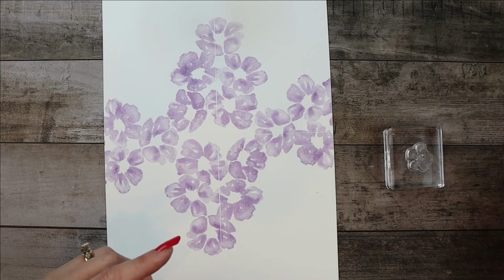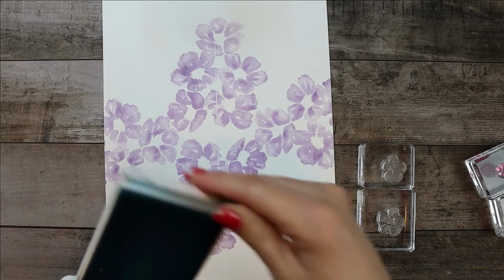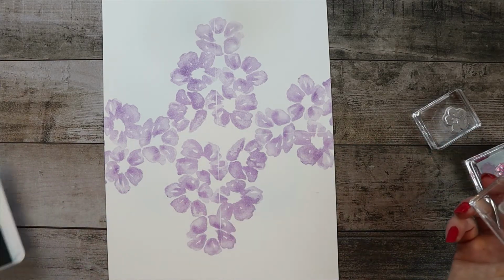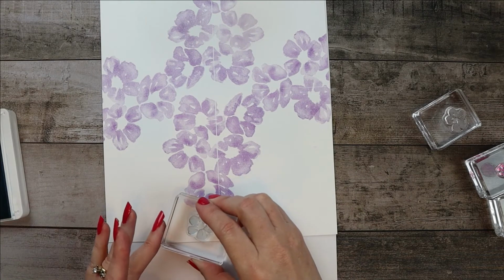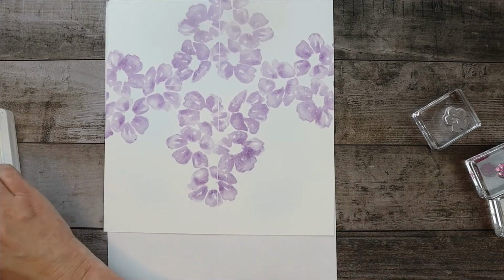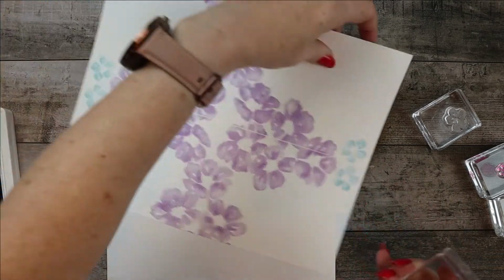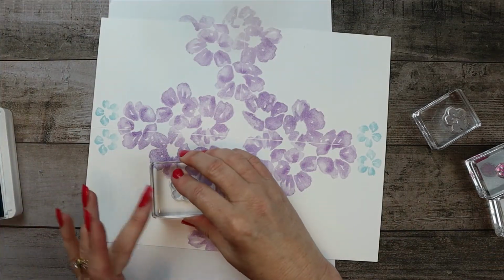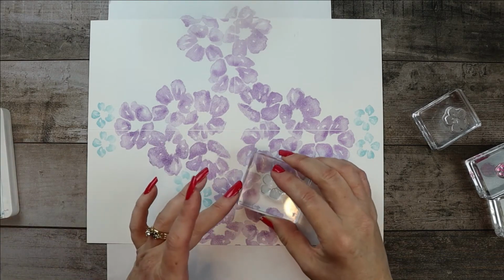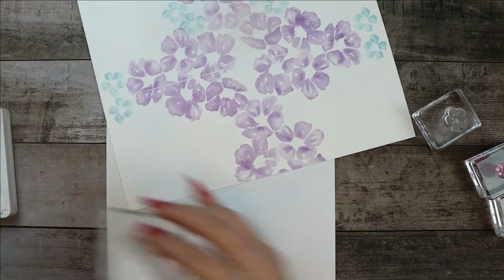All right, now we're going to move on to some of our extra flowers and things. And on the extra flowers, I'm going to make them in Balmy Blue. And let's see, we're going to put extra flowers on the end here. Whatever we do on one, we'll do on the other. Like that. And we need some right in here as well. Depending on the placement, they may or may not fit together. Two of them at the same time. That's all right. We're going to do a couple more here.